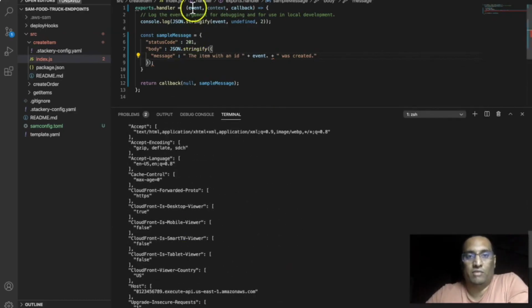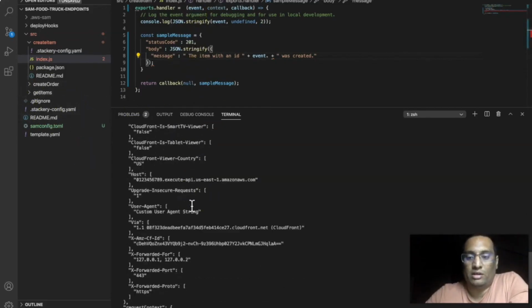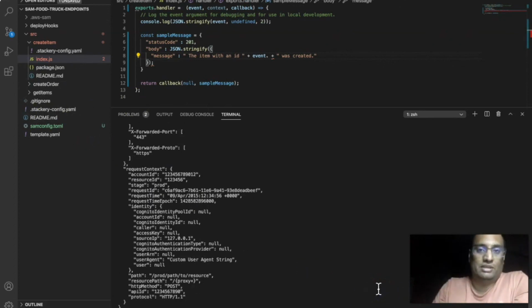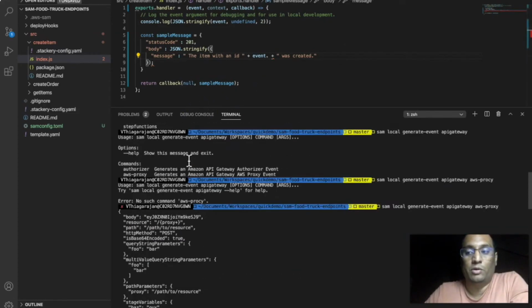Lambda function will always expect the event, and since we are invoking this function using an API Gateway, we can call the SAM local generate event API Gateway AWS proxy, which will give you a sample event which this Lambda will be receiving.